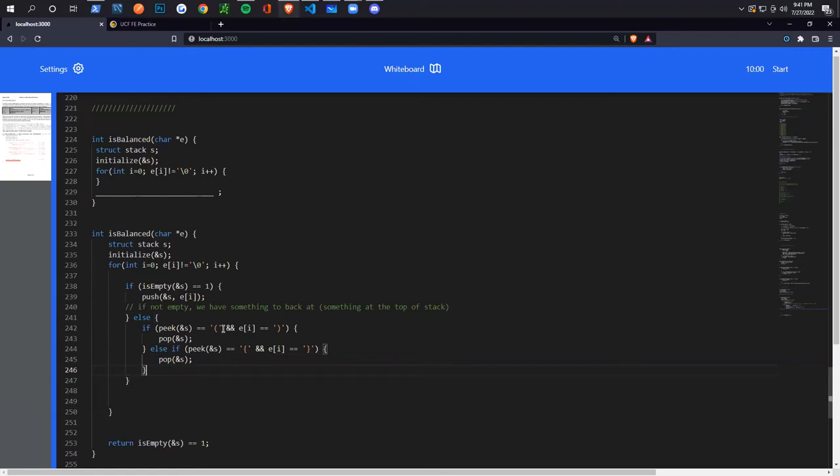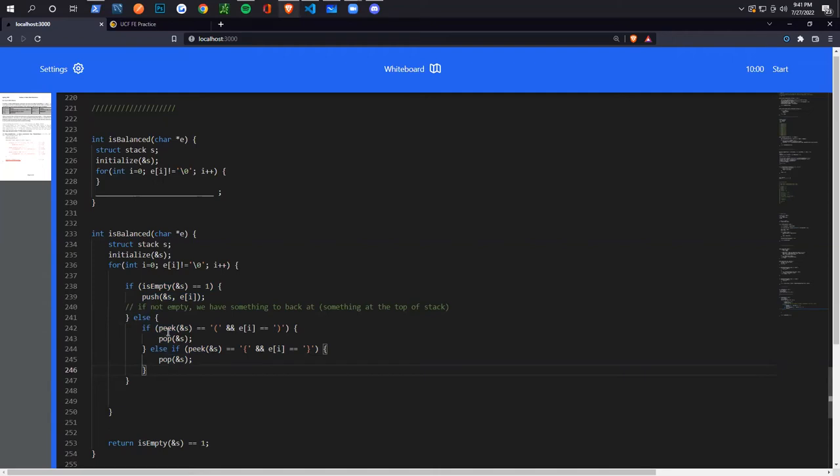And there's one case. So let's just look at the structure of our conditions. If it's empty, meaning we're literally at the very start, or we're somewhere in the middle of the string but so far we've been able to balance it, then you're just going to add whatever it is that you have to be able to compare backwards for later on. Else, if we have something already in there, then we can check what's at the top of the stack for these both scenarios. But let's say none of these scenarios are true.